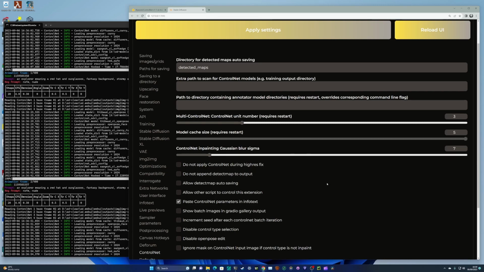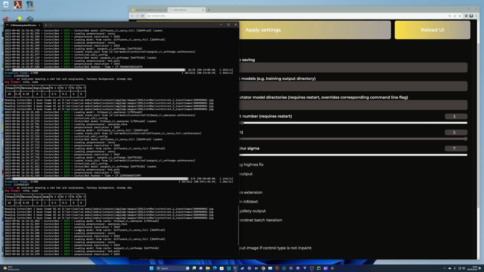Then that way, when you look in the console output, you can see how it's saying it's loading the model from cache, but on the first frame, it just says loading model. So it needs to render the first frame before it then stores the models in a cache, and you can store up to 5 of those. So that will definitely increase, or rather decrease, your render time.